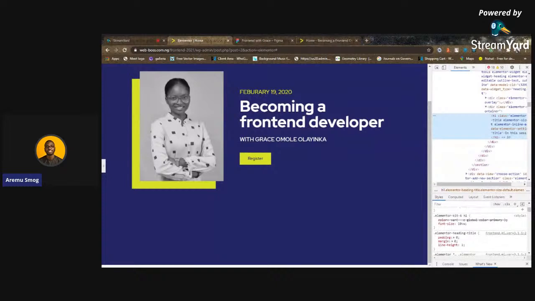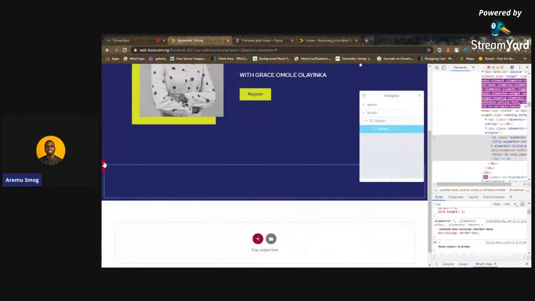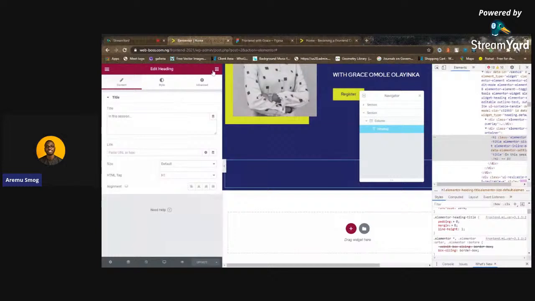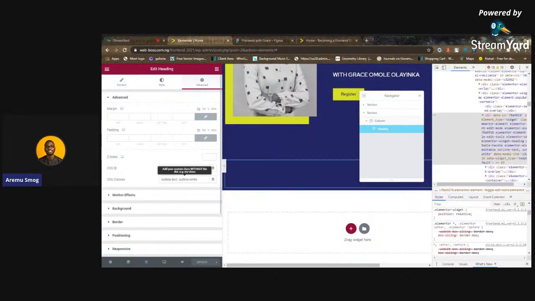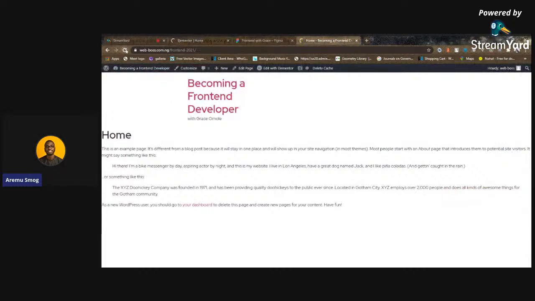Okay, so apparently this style has not been applied. The new classes have not been applied, right? Advanced, outline text, outline white. You add your custom class. So let's refresh this page. Let me refresh the output also.